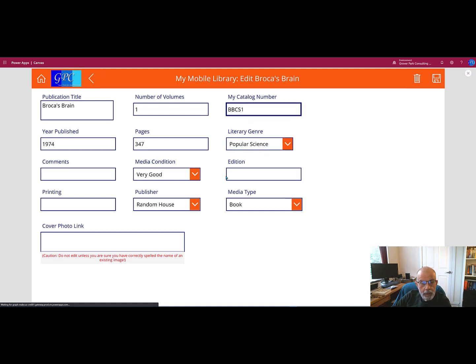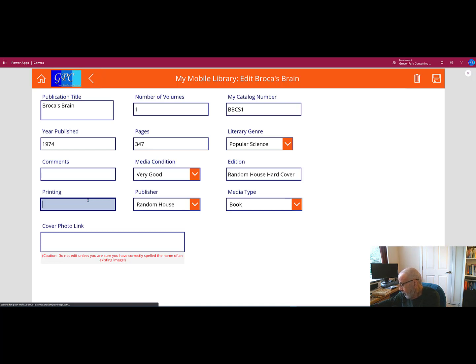Popular Science is correct. Edition, I have to refer back to my title page and get the edition. And this will be the Random House hardcover edition. I believe the one that I have is from the first printing.